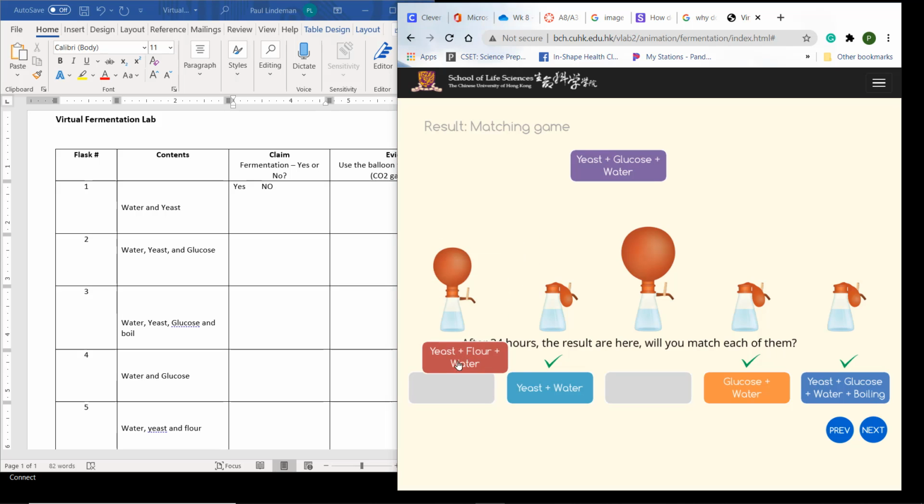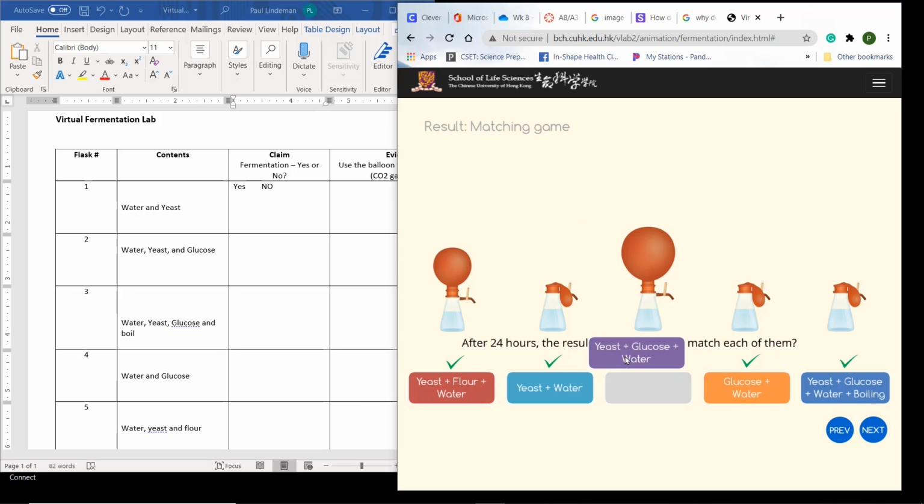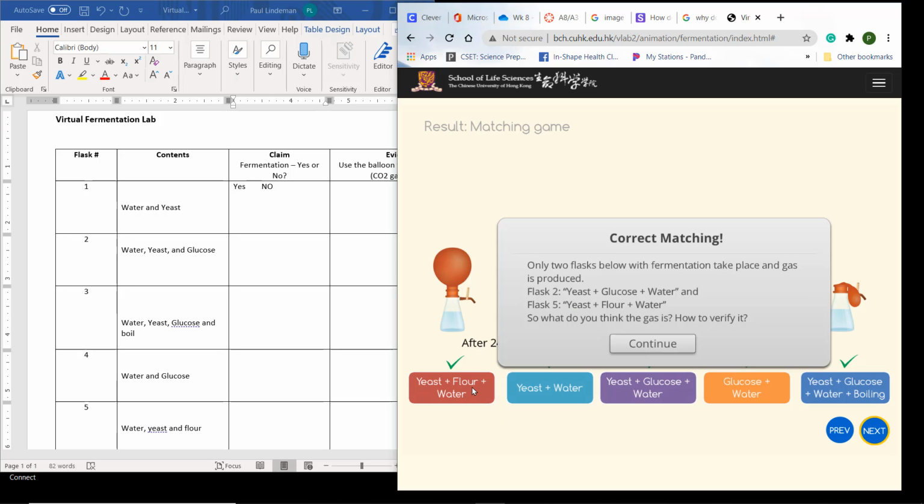It turns out that flour is a very complex molecule, and it's made up of glucose. So for the yeast to get the energy in flour, it has to break it down to another material to get to glucose. So glucose is just a faster way for the yeast to get the energy, so it grows more because it doesn't have to take as long. Here you have to break the flour down to get to the glucose, so it's not going to grow as fast.